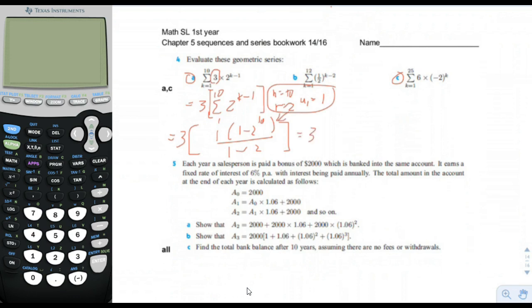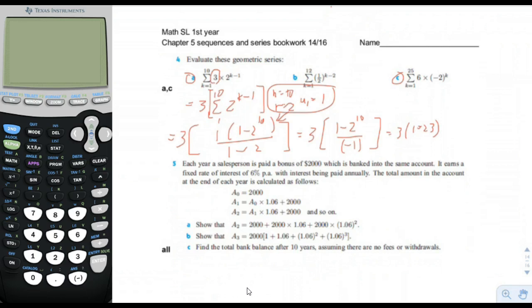So now we could simplify it. On the bottom we have -1, and on the top we have 1 minus 2 to the 10th. Remember that 2 to the 10th is 1024. We saw that above. So actually that's 3 times 1023. Okay, so that is the result for A.